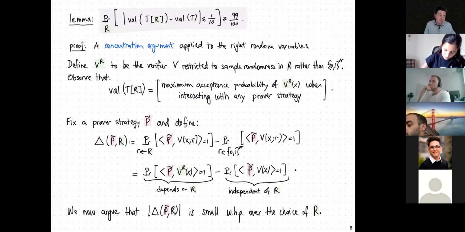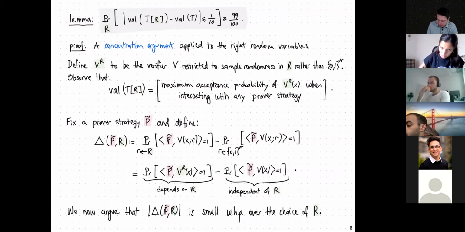And in some sense, what we're arguing is that it doesn't really matter as long as this set is large enough, because the behavior of this verifier cannot change too much from the original verifier, since the transcript is not too large. You can think about it as the transcript being so small that many randomnesses collide on similar behavior, so they didn't really need so much randomness to begin with. So is it possible that the prover that maximizes this one and this one are different? Yeah, it's completely possible, and we'll account for that later. We have to use somewhere the fact that the transcript is small, and we'll use that for that.